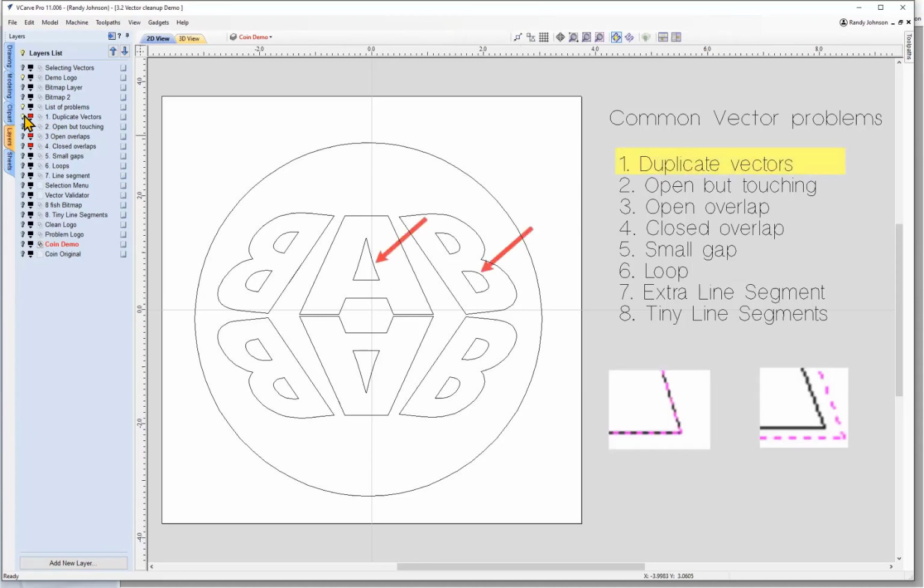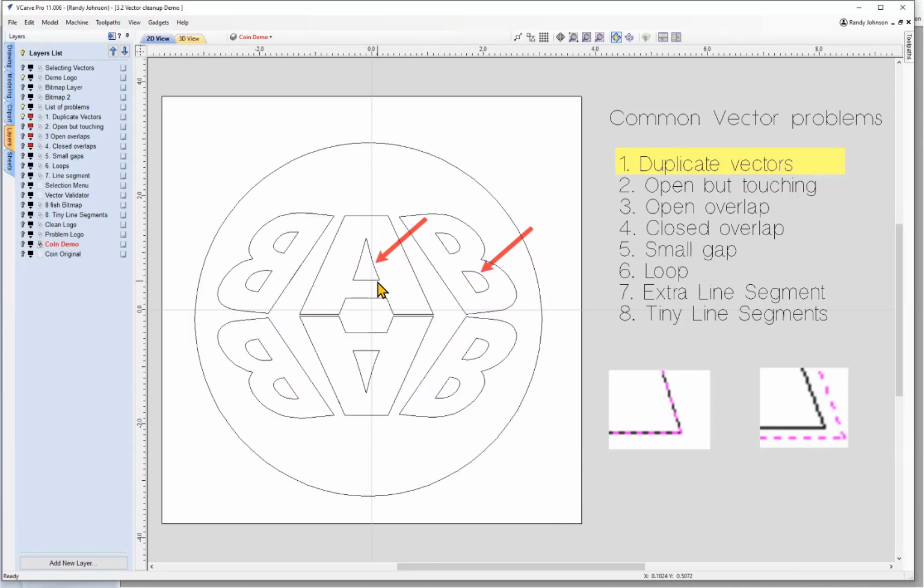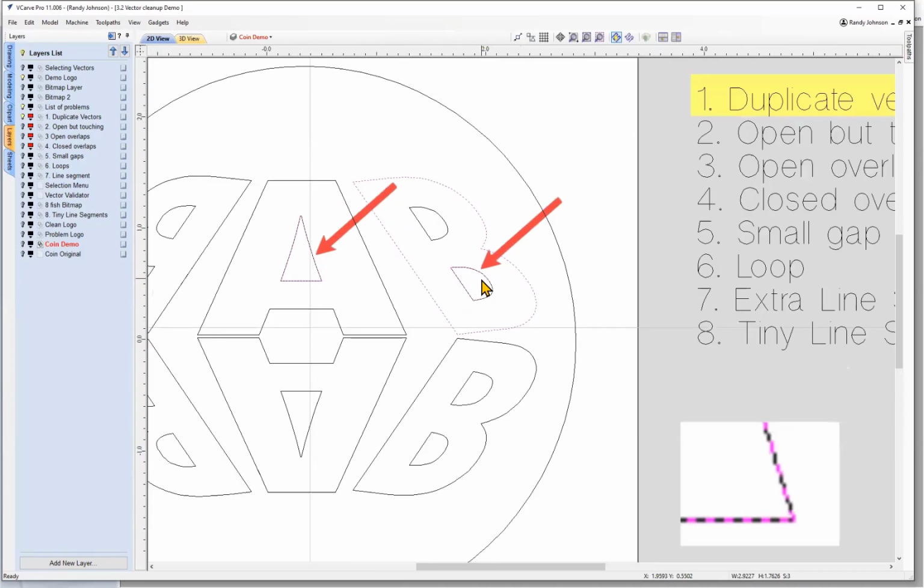The way you know you have duplicate vectors, there are a couple of things that go on. Right now, I'm pointing to duplicate vectors. Actually, let's do this. I'm just going to select those 2 areas, and then I'll select the B. Let me zoom in a bit.